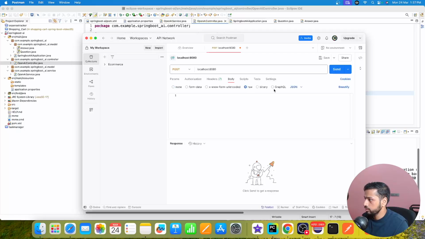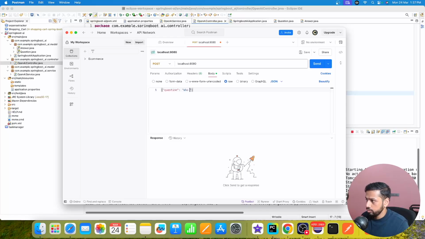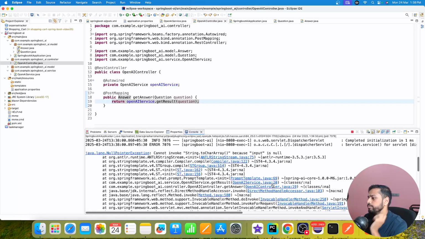So this is going to be raw JSON, and here what we are expecting is questions. So who will win against Batman and Superman. Send. Okay, so we got an error.